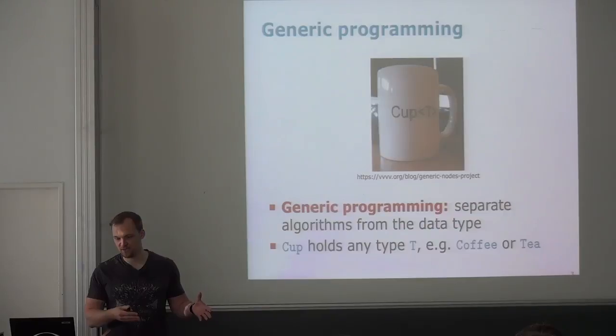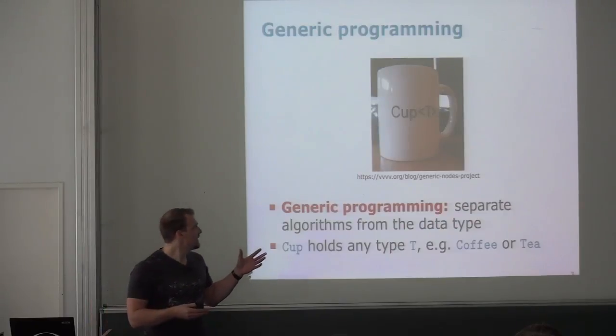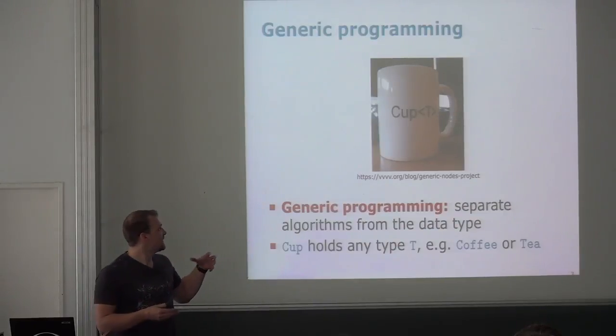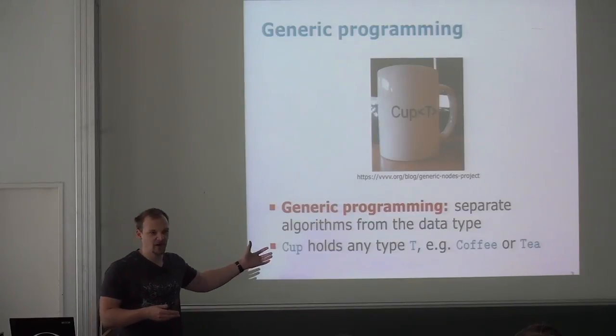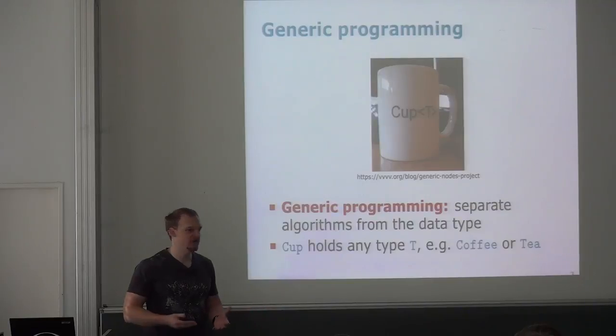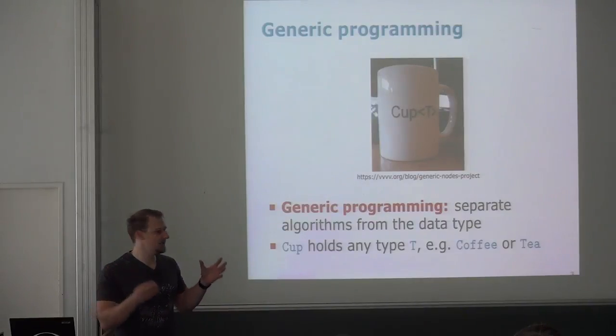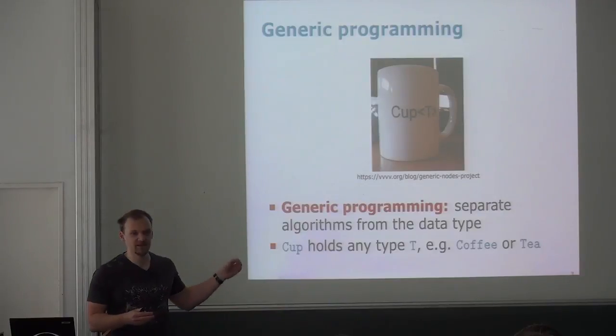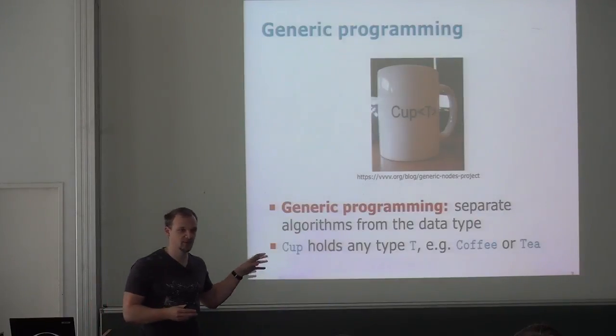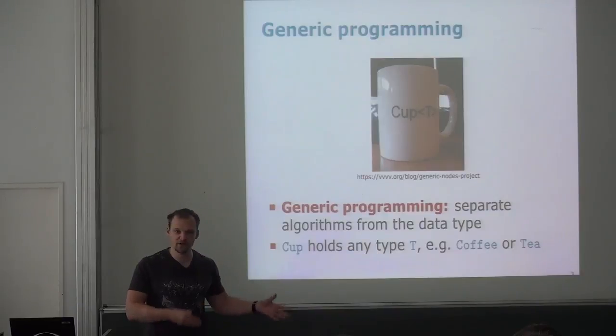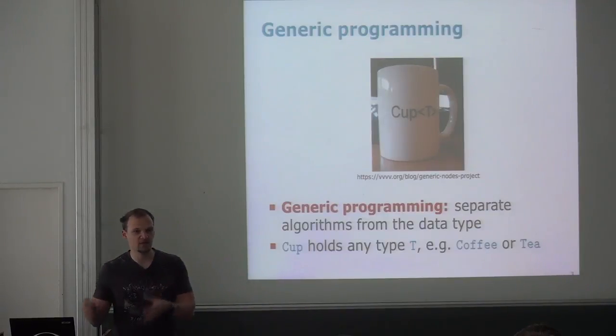You can think about the generic class as, for instance, if we would have a class cup, and it can hold anything, right? It can hold whatever, coffee, tea, or beer, whatever you want. It can be really anything, and that is the idea. So those are the classes that we will want to implement if we are using generic programming. We want to make them work with any data in the same way.